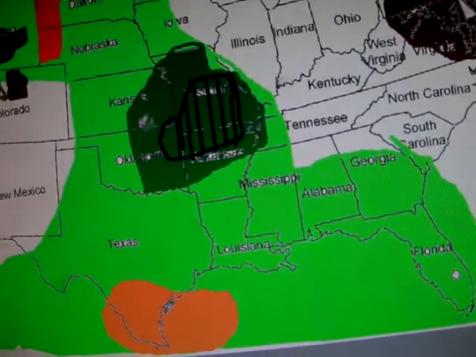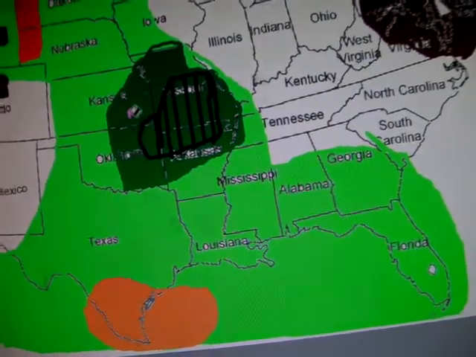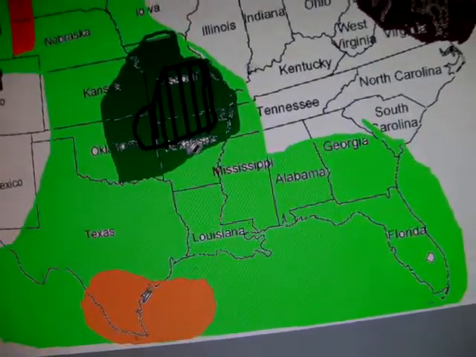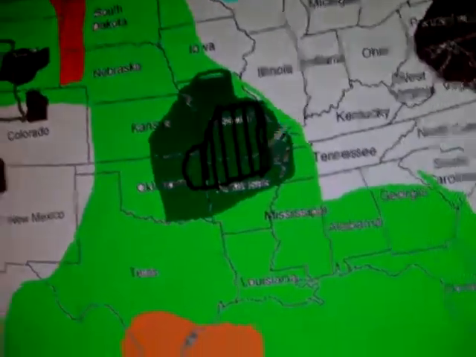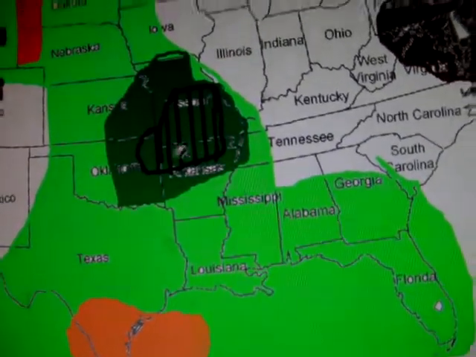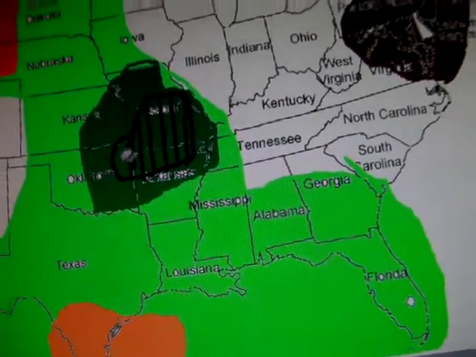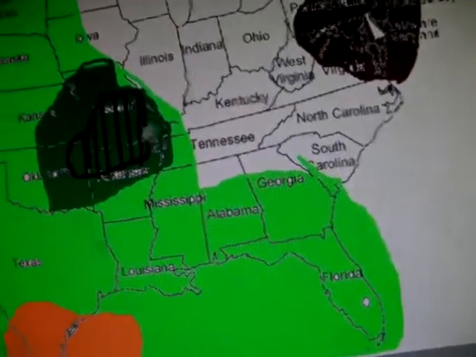This is the flood threat that goes from Oklahoma, southeast Kansas, most of Missouri, and the northern half of Arkansas. This hatched area is the greatest potential for flooding today. This is associated with the remnants of Tropical Storm Hermine.